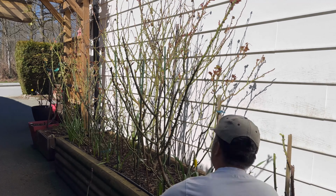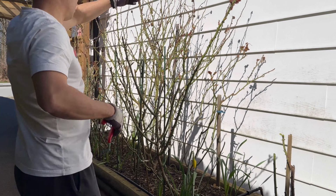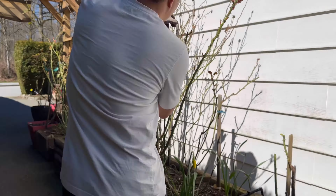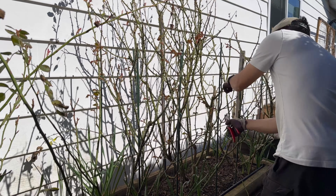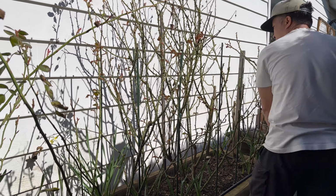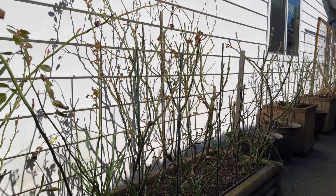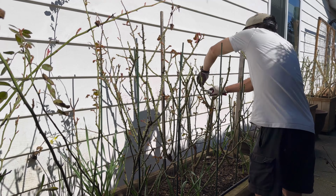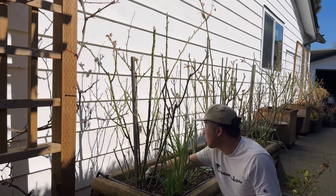One thing I just want to mention is that when you are pruning, if you want to focus on cutting outward-facing buds, please do. For me, since I have a lot of roses, I don't really pay attention to that rule anymore. As long as I feel it is the right height and the right shape, I will prune it off. And same thing with 45-degree angle cuts. I just cut randomly, either angled or straight, it really doesn't matter as well.